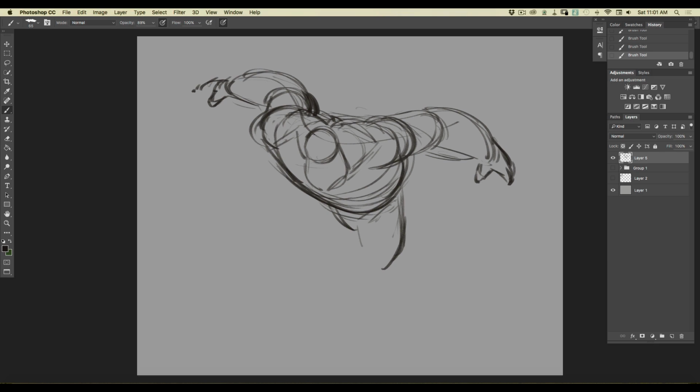Okay, simple form, drawing spatially. So here, let's overlap it this way. Let's make it feel like that leg's coming towards us again. Or actually, no. So I'm going to bring this down. Simple shapes.